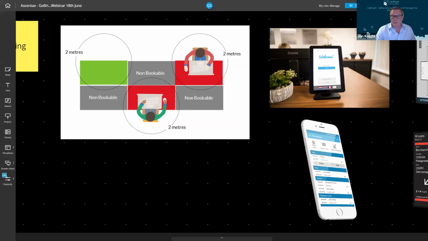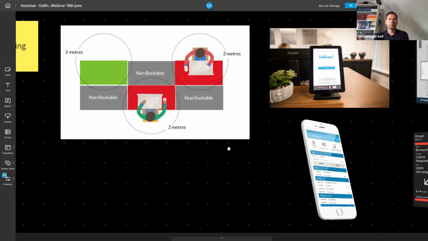Okay, excellent. And let's just talk about occupancy. In terms of actually managing the occupancy, what strategies are you seeing around this at the moment? Well, the thing is, to make sure that people have enough distance, you should calculate yourself how many people you want to let into the building. And the same counts for meeting rooms, for example.